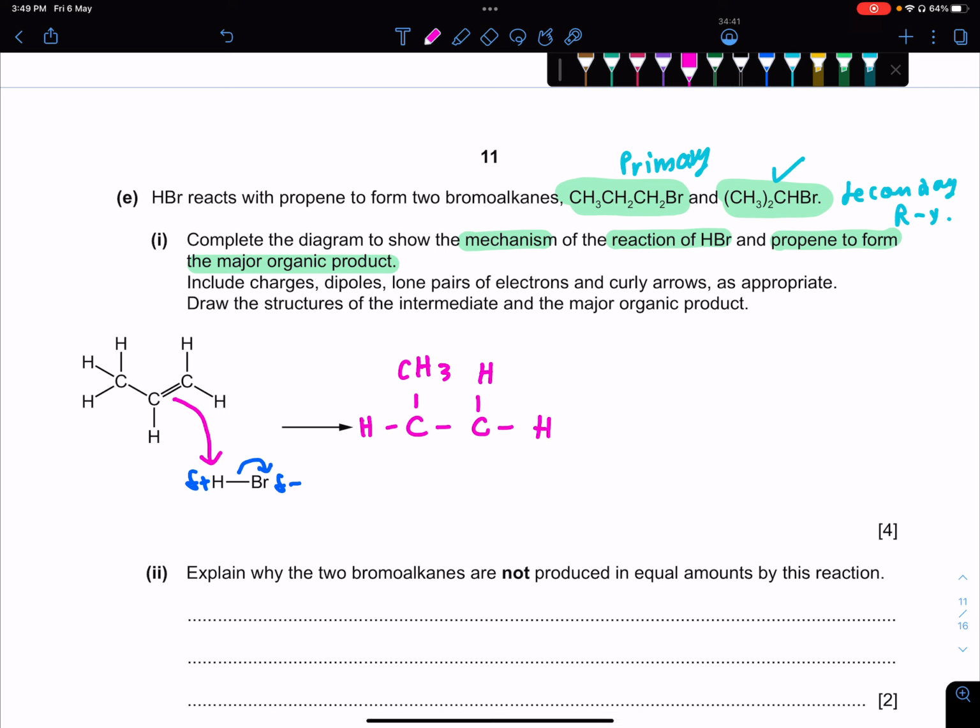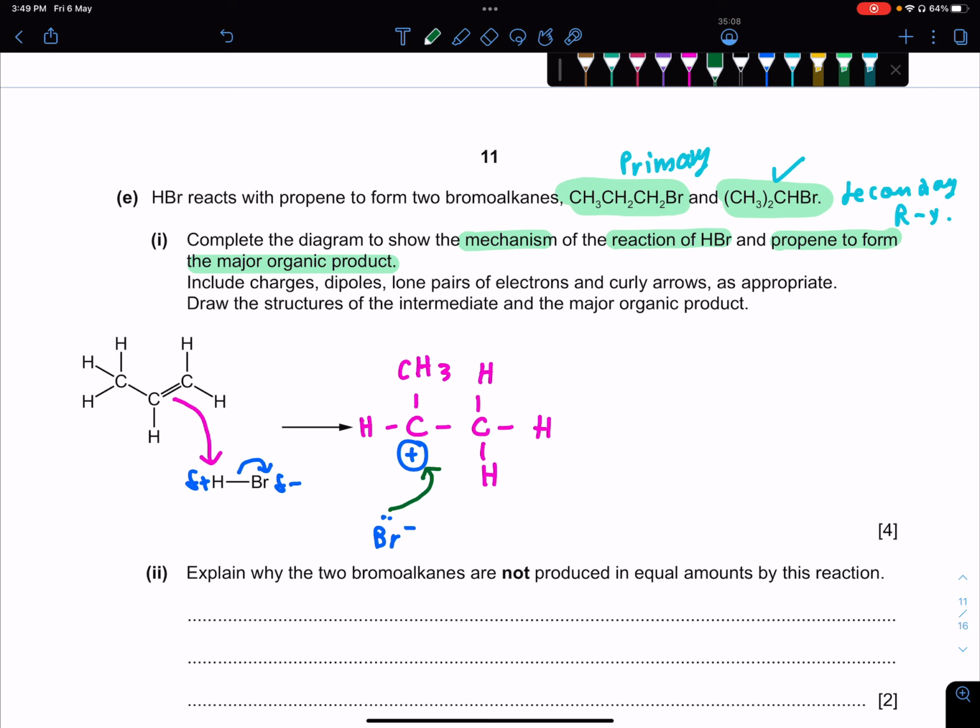Now do remember, Markovnikov's rule will apply here. A hydrogen will be added to this carbon atom, and the negative part will be with this carbon atom, because we learned that the negative part of the reagent attacks that carbon atom that has lesser number of hydrogens. This is the carbocation, right? So the bromide is the nucleophile, it will be attacking this way, right?